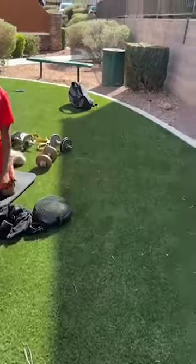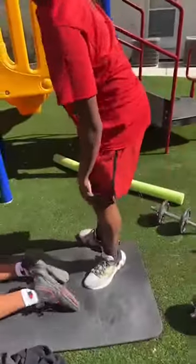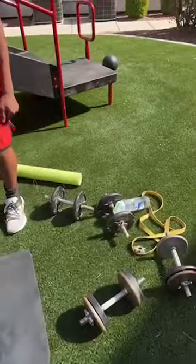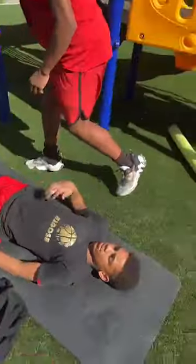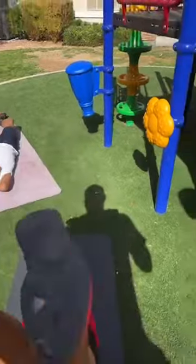The abs. Stand up. We going to do those too, though, but stand up. Turn around. Lay on your back, Dose. The other way, Dose. Come on. Grab his legs behind his legs. Push his legs down. Swing them legs up. Just stand here. You grab my legs. Exactly. Push the leg.